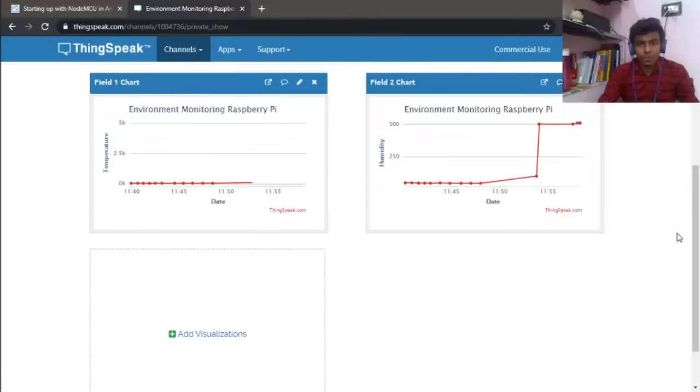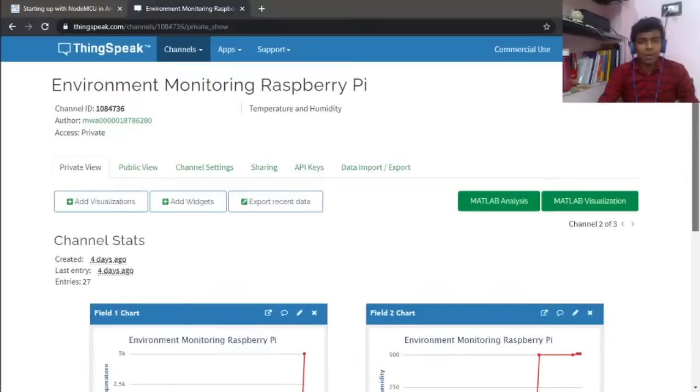If you see here, the value will be uploaded, like temperature 330, 400, 100, 500, like that. It is just a junk value. If you see this one, 34 represents the June date with the time and the value of the temperature. Likewise, it will be uploaded. It will be very helpful for monitoring and visualizing. This ThingSpeak is also available as an Android application. You can visualize it whenever you are away from the device.